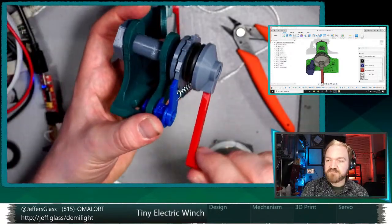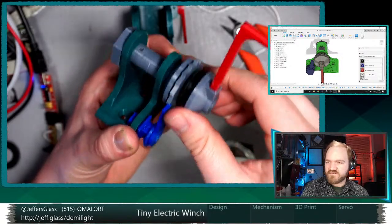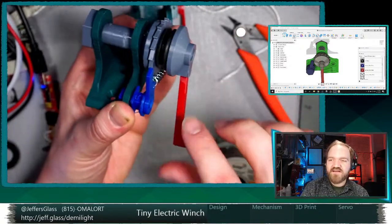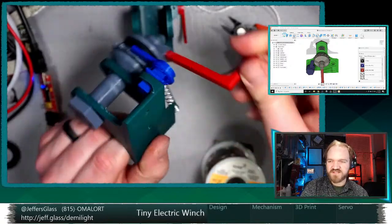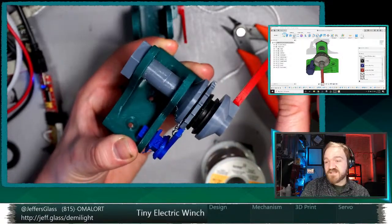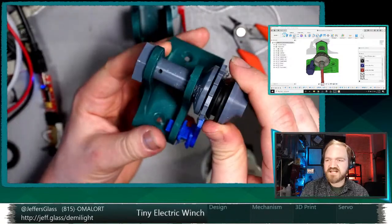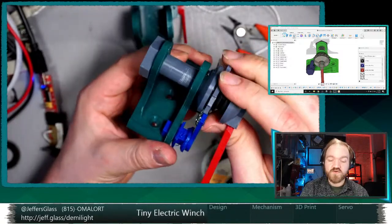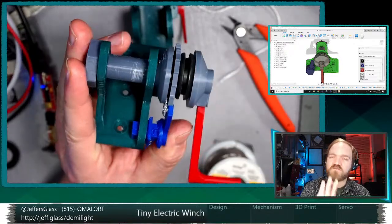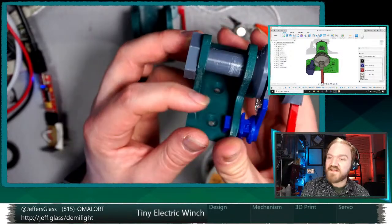Because part of the thing about this design as built is the motor is directly feeling the lifting force required to lift the device. There is no gear reduction built in currently. I have a little mechanical advantage just based on the size of this handle, which is inconveniently big. But that'll be something to think about: do we need some kind of small gearbox or gear reduction to get enough power? That'll depend on the motor we use. I have a small stepper motor picked out that I think will be nice in a form factor like this, but I'm not going to bother getting that out at the moment because I think we have a couple more steps to get to before there. But that's what we're going to work on.